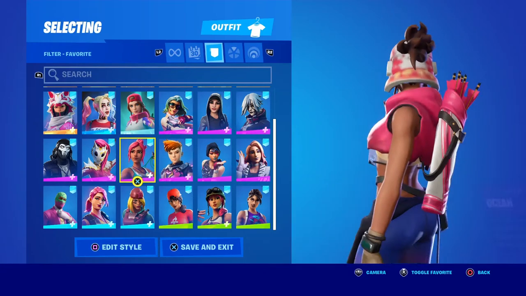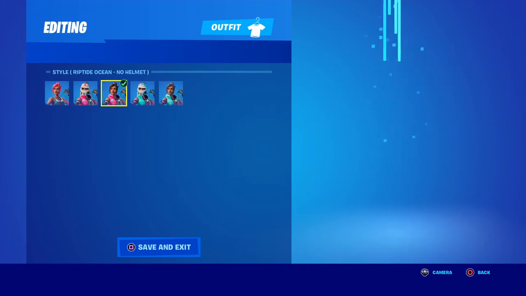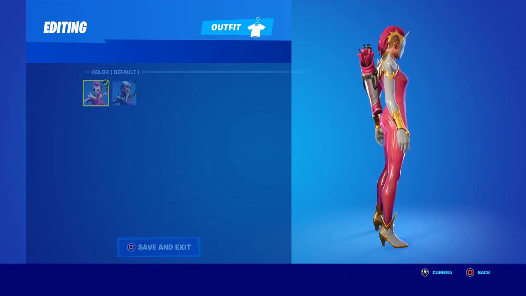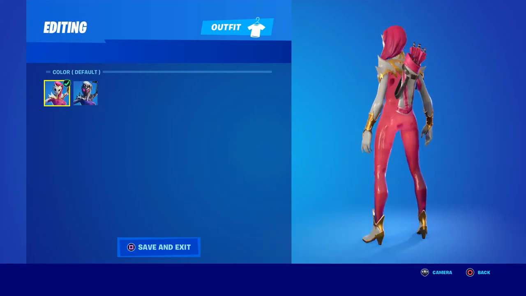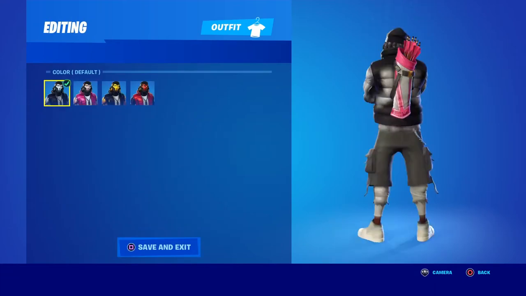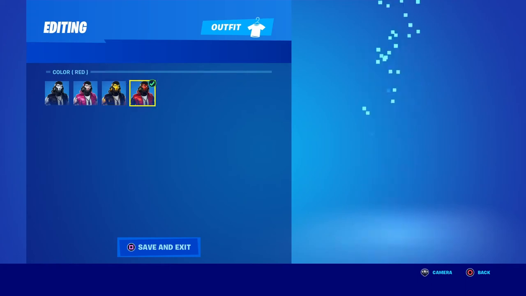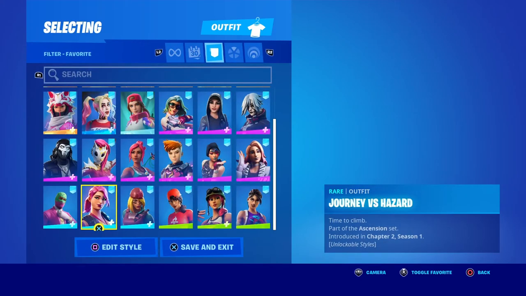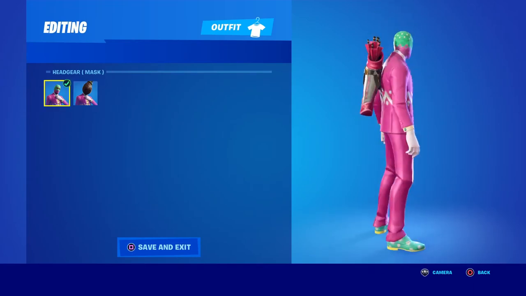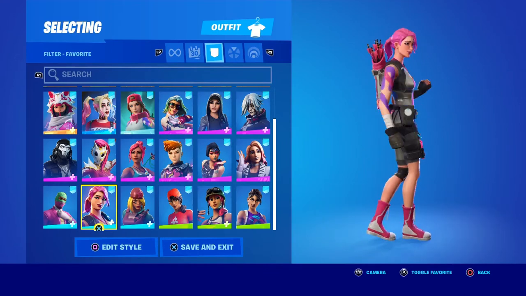We got Ocean, Default, Riptide Ocean, Riptide Ocean, no helmet. Lovethorn, Purple, Default, Pink looks the best. Grind, Default, Pink looks really good. Yellow, Red, Hopper, Egghead, Mask, Journey versus Hazard.